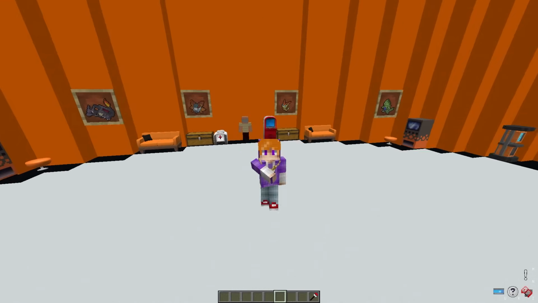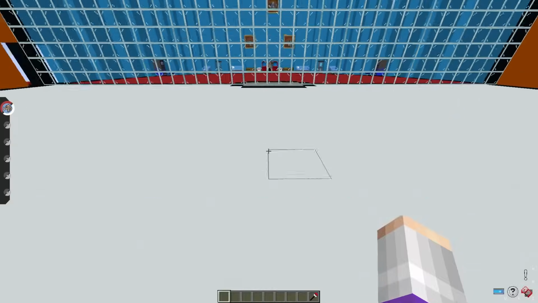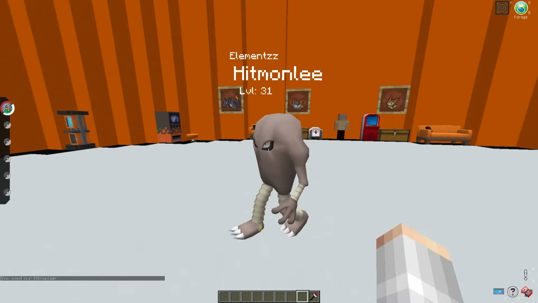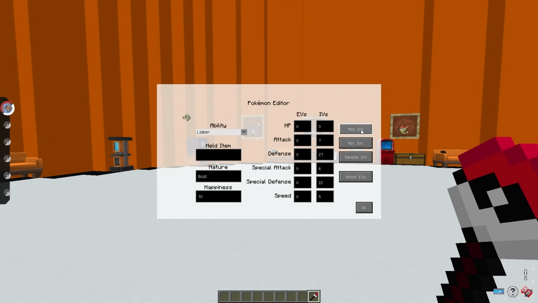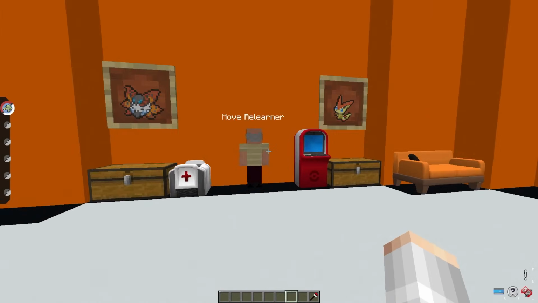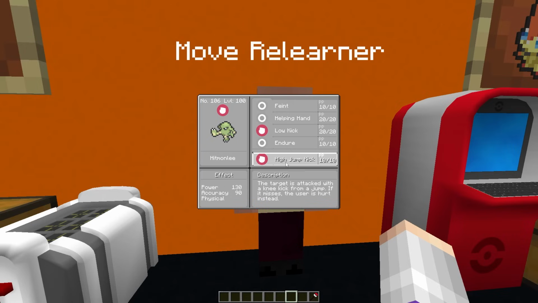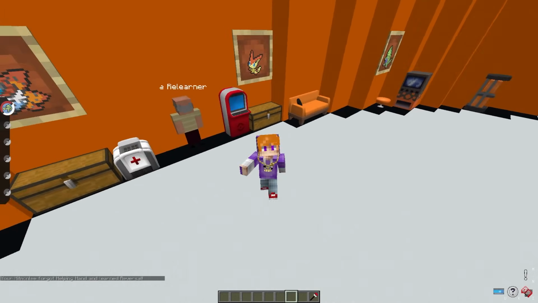So I need to pick a counter for a normal type. And since normal is weak to fighting, I gave myself a Hitmonlee. But now we need to go into the Pokemon editor to make this Hitmonlee super strong. So I'm going to make this Hitmonlee shiny to make it green. And now let's go to the IVs and give Hitmonlee max IVs. And now we need to go to the move learner to learn some new moves. So I definitely want High Jump Kick, Close Combat, Mega Kick, and let's get Reversal. And now let's see if Cam is ready for this fourth round.